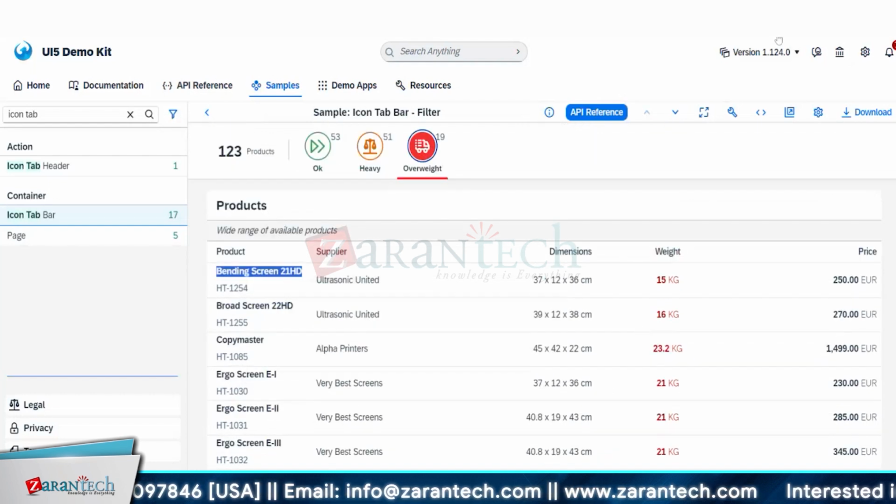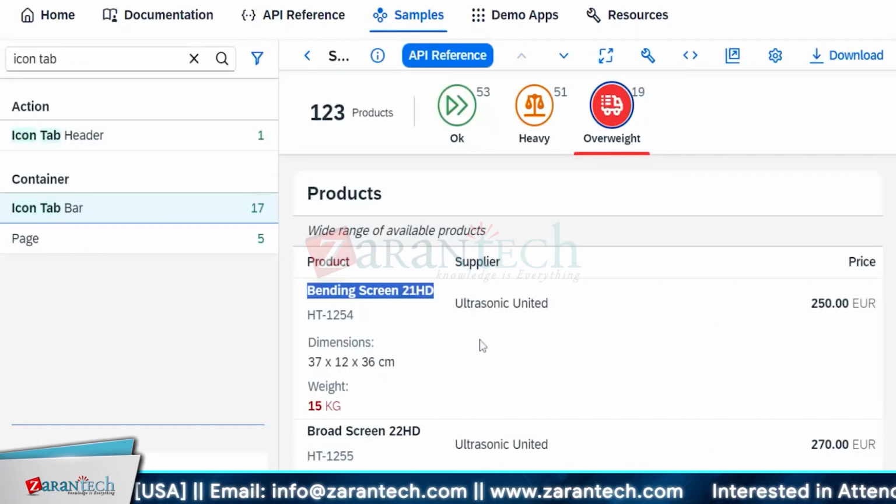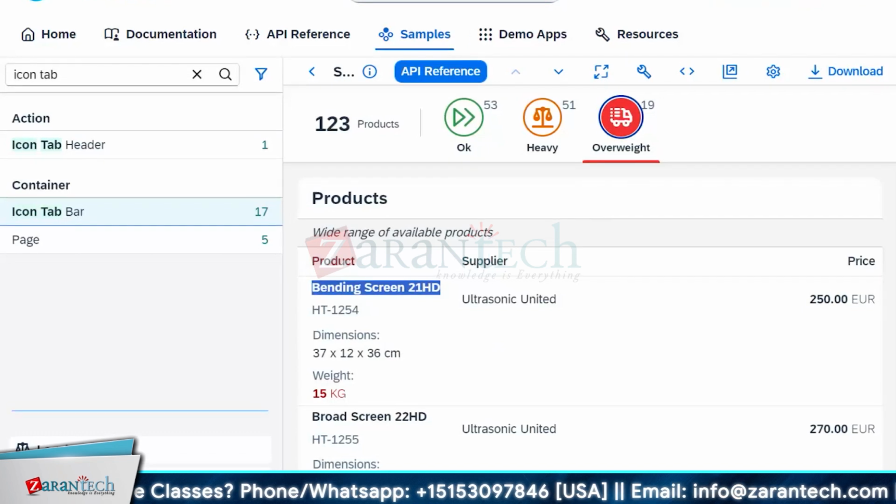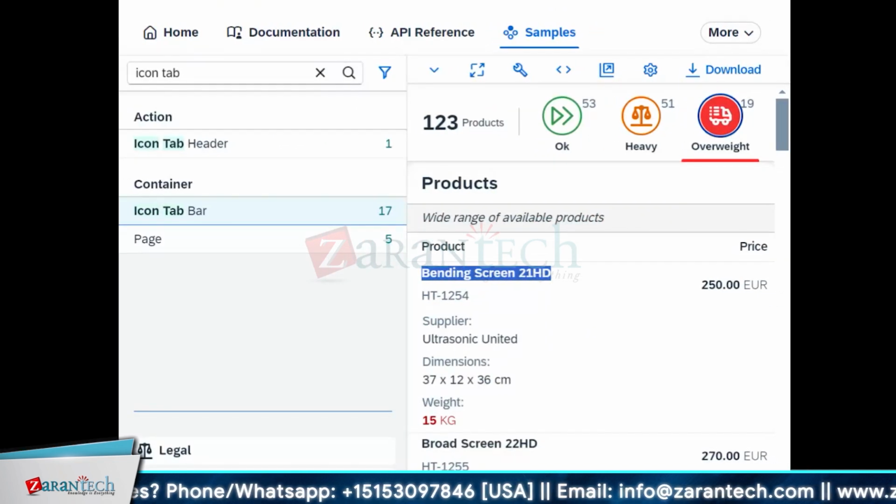Fine. Now I'm minimizing the screen. What do you see? You see only 3 columns, and under the product column, you see dimension and weight. It is responsive, behaving according to the width of the screen. If I reduce the screen further, consider mobile mode.